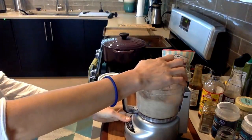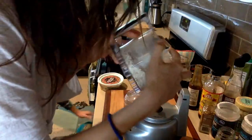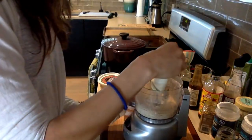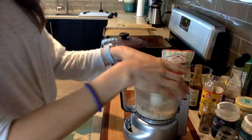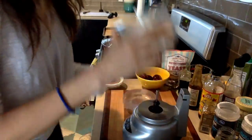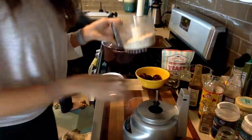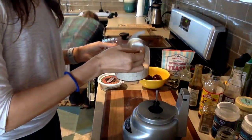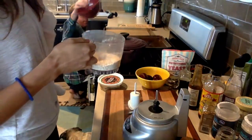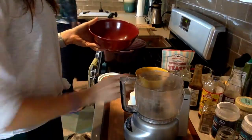Couple more times. And see, there you go. It's like legitimately the same consistency of instant oats, and I don't have to buy 2 things at the store. So I'm going to chop it just a little bit more because now that I've shaken it about, I see that it's not as minced up as I would like. There we go. Seriously, this is exactly what it looks like in the instant oats container. So can you give me like a little bowl? Yep. So I'm actually saving this for when I make the beet falafels. This needed to be dry before I made it wet. Cool, thanks. Alrighty. Put that back.